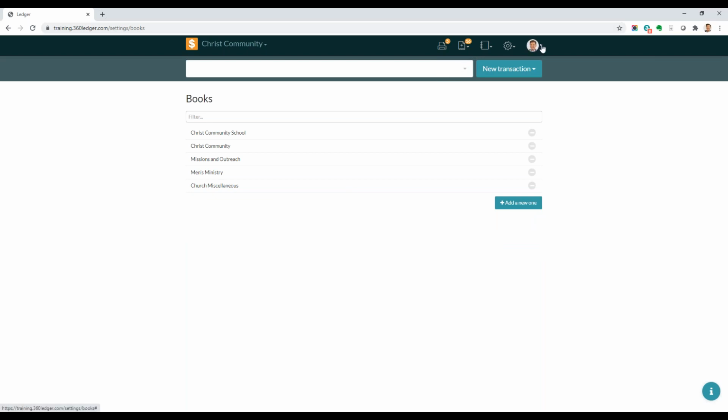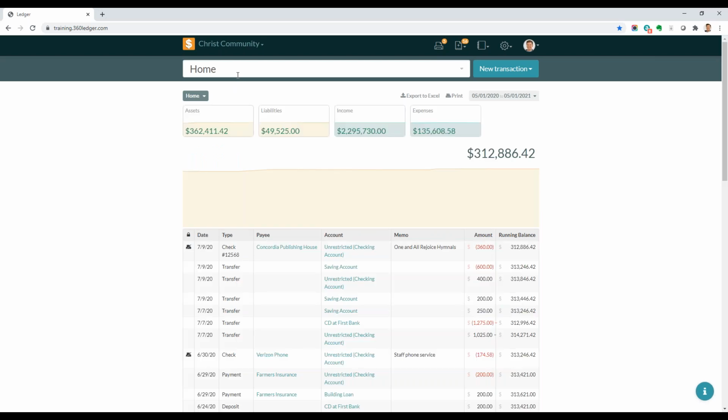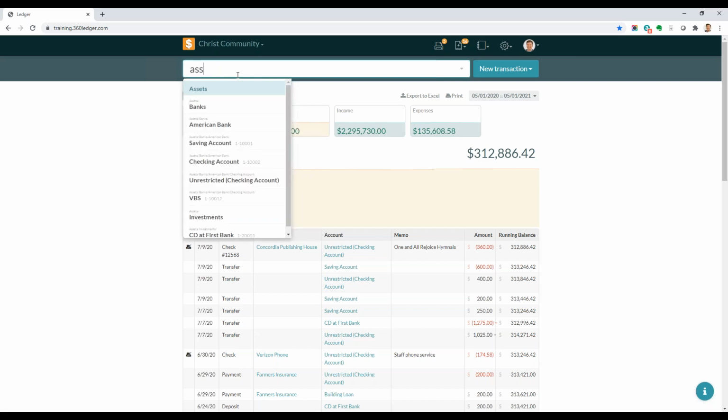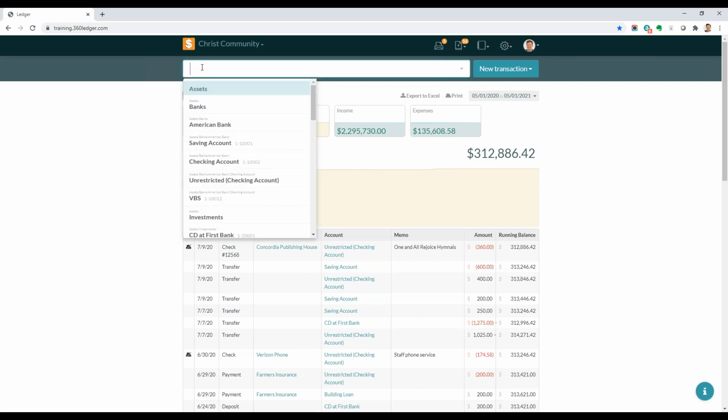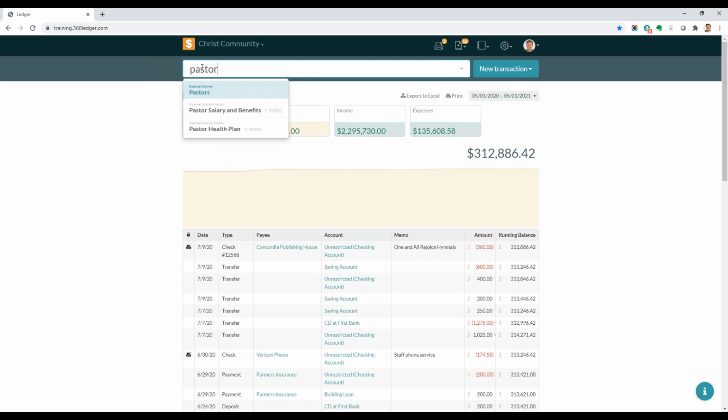The final thing you see here is your user settings. Very simple, very straightforward. I won't go through that. The last few things I want to click in here and talk about is this omnibar search that goes directly to different sections. I can go in here and just start typing things. If I want to type my assets, I can do that. If I want to type in liabilities, I can type that and it'll start popping up. If there are things I just want to check into, maybe pastor, I can look at the salaries and benefits, other things that I've actually designated.